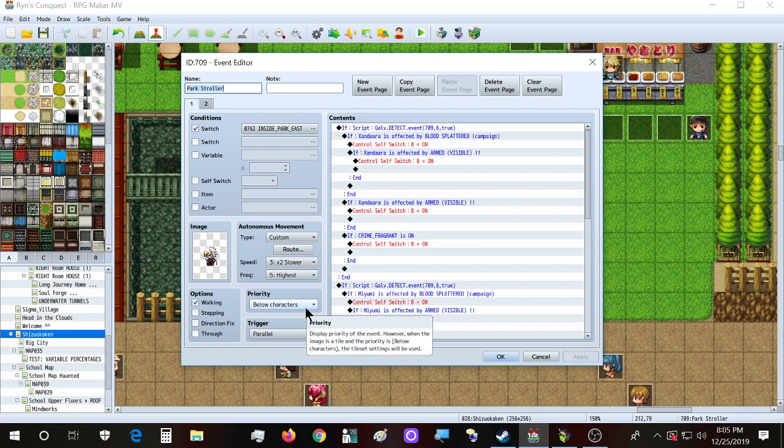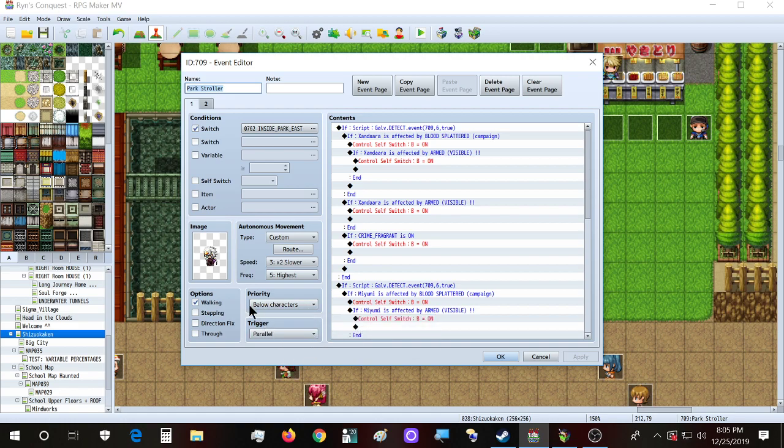Priority is something that shows where they will be placed. RPG Maker has a 3-level tile system. The system allows tiles to be put one over the other until you have 3 levels. So it's one over the other over another one. The first one always goes the lowest. Now in many cases you will want your events to be below characters, which is the default option, because you want your players to actually be capable of stepping over them.